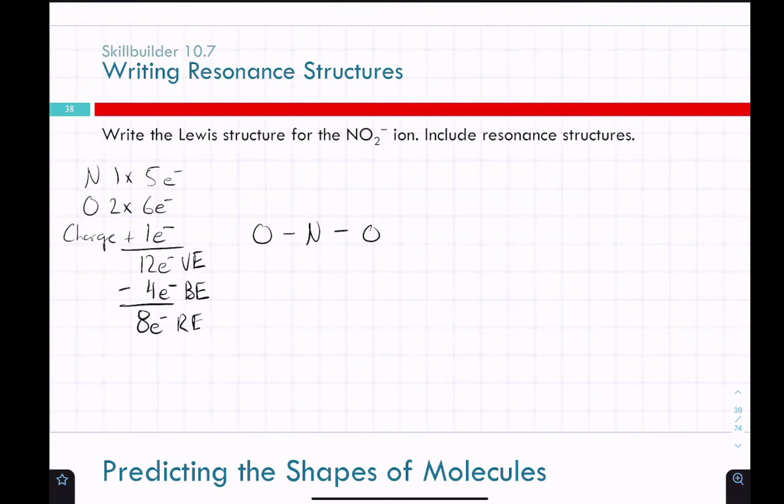And then we pick an oxygen, and we start placing electrons there first. So 2, oh wait. Sorry, I messed up here. I didn't do 2 times 6. So that's 12. So it should be a total of 18 electrons. I was like, we're going to run out of electrons awfully fast. So 2, 4, 6, 8, 10, 12, 14.